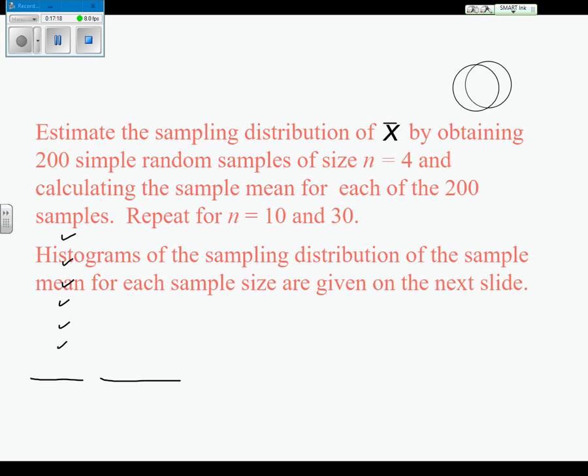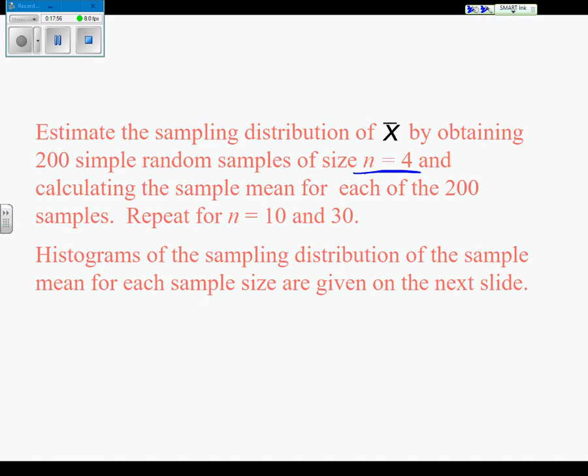So I'm going to do some repeated sampling of this. I'm going to roll the die 4 times, and I'm going to calculate what my mean roll is. So I roll a 5. I roll a 2. I roll a 6. I roll a 3. And I am going to do that 200 times, but for every 4 times I roll it, I'm going to add up what I got on those 4 rolls and then divide by 4. Okay? And I'm going to do this 200 times, all right?